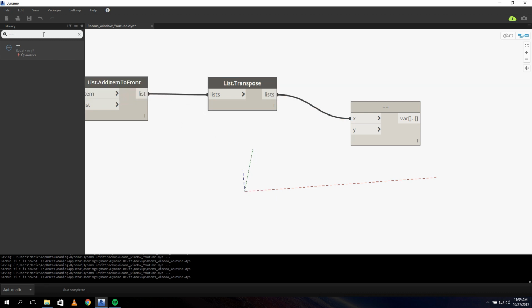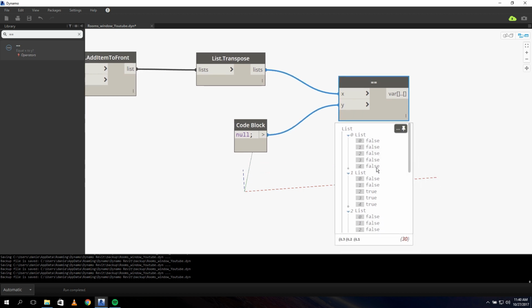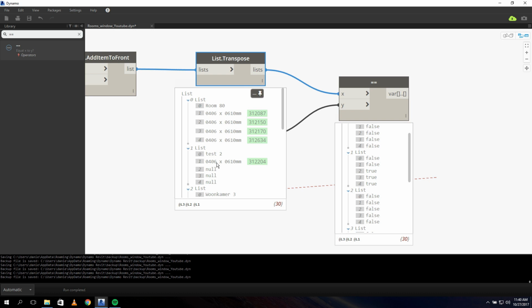So for the next thing we need a code block actually. Just double click and we type in 0 or null. Let me just select null. As you can see, it gives a suggestion. If you hit the tab button, it will auto fill in the given suggestion. So this is what we need, the null. It's purple because it's something in the code language. So let me connect it to the Y. And as you can see, we have false, false, false. There's no 0 in here. False, false, but here are 3 trues, and that's in list 1. If I go to my list transpose, I see here list 1, it has 3 zeros.